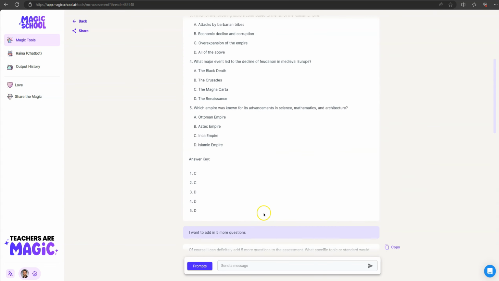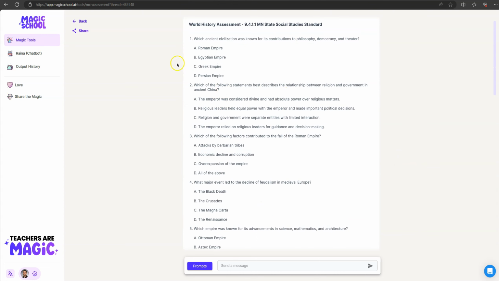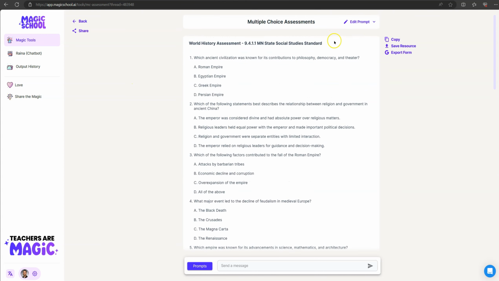So now we've got 10 questions here, and we can do a couple things. If you look to the right, if you're hovering over your section for this assessment, one of the things you can do is copy it. Let's say you want to put it into a Google Doc or a Microsoft Word program because you're intending to print paper copies. You could copy that, put it in there, and print it off. It's just a normal copy and paste, nothing crazy.